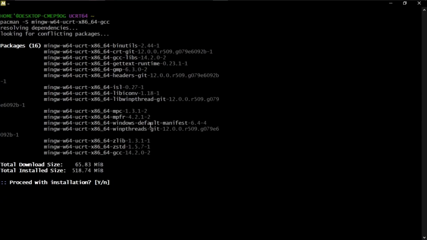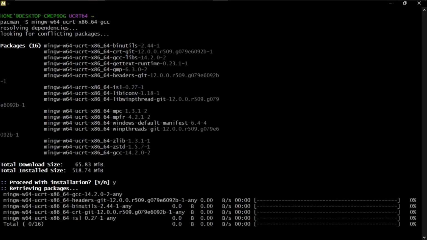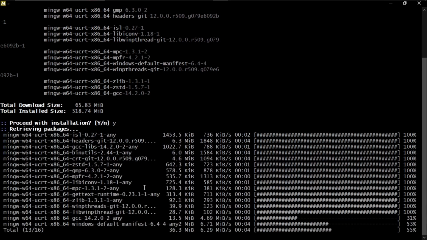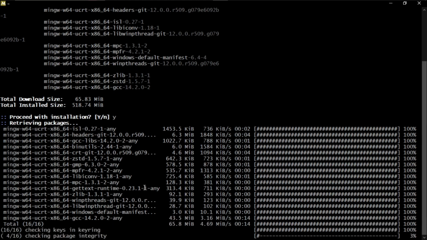So once we do that, guys, it will ask us to proceed with installation. We'll press Y to continue. We'll press enter and it will download our compiler. So let's wait on that to complete.